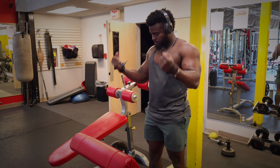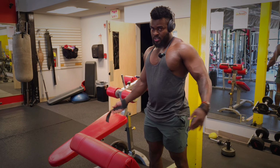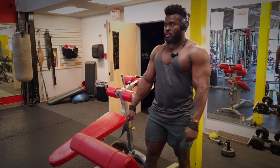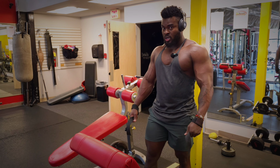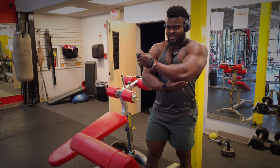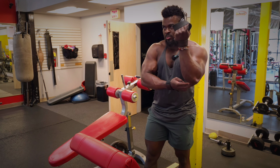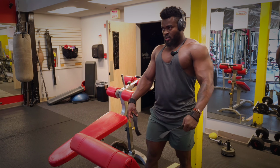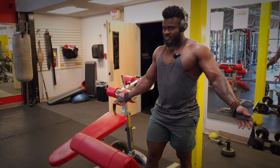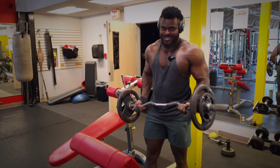A little test run, bicep curl. I'm not going to waste my memory recording the same thing over and over. I have no intention to increase the weight either, because I feel like I'm getting tennis elbow, whatever you want to call it, when you put tension coming up. You feel like aggravating pain. That's the type of pain I'm feeling. I'm still sweet 16, so I know, getting old. But man, let's get some curling.